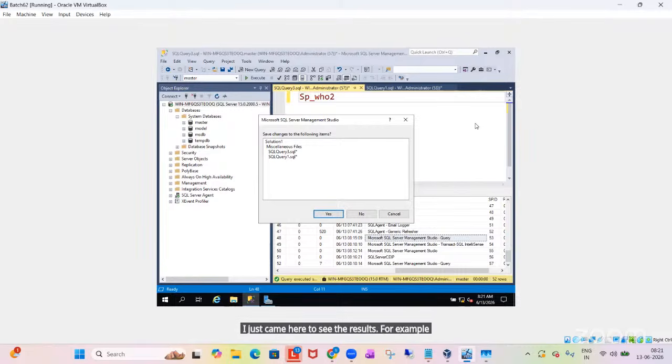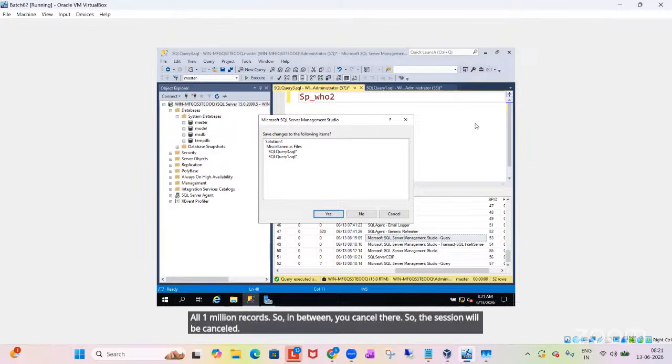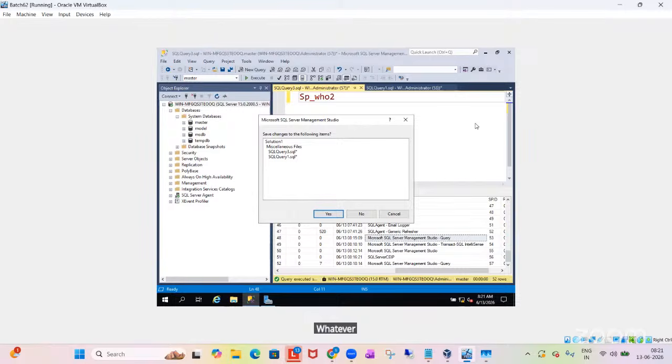For example, you run a select query which has to pull 1 million records. It is pulling, guys. You started the query at 8:21. It might take 5 minutes to pull all 1 million records. So in between, you cancelled, and the session will be cancelled. Whatever records you want to pull, as you close SSMS, it will cancel the particular transaction.